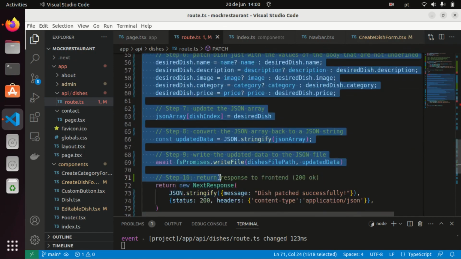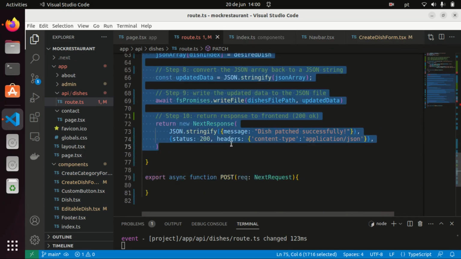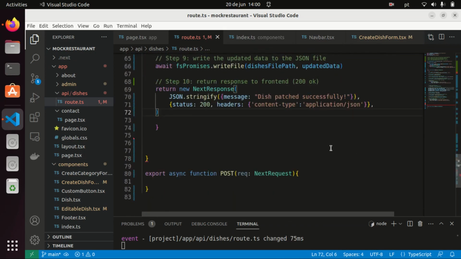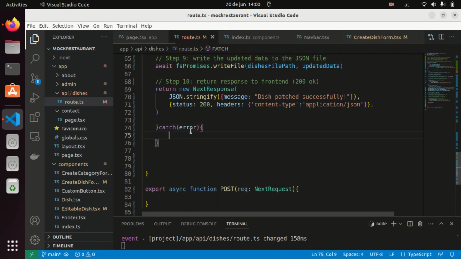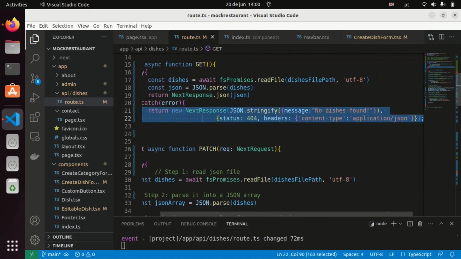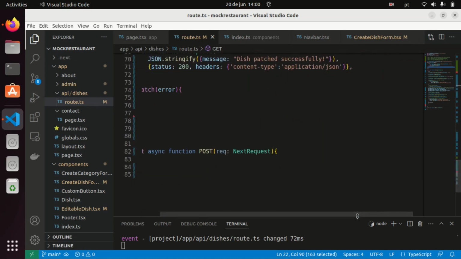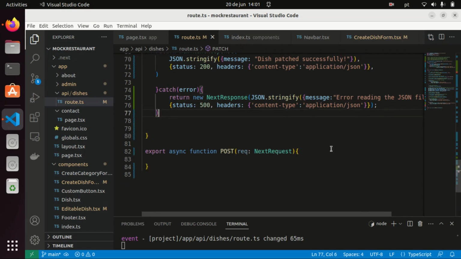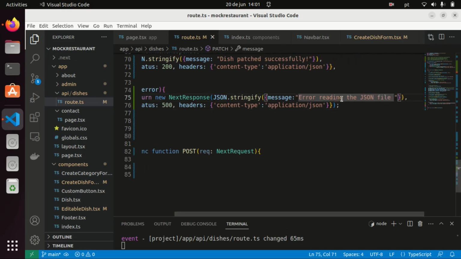I will get all the steps here, I'll paste inside my try, and then I will catch, and I already have an error message here, but instead of 404 I want to return 500, which means internal server error. So error reading or parsing the JSON file.